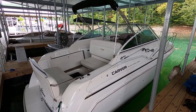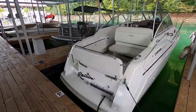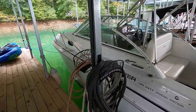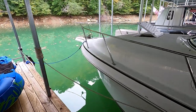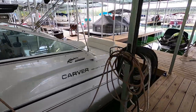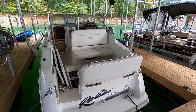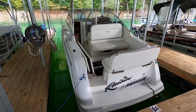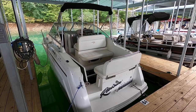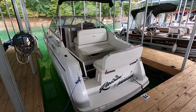Here we are at our 1997 Carver 260 Special Edition mid cabin cruiser for sale on the beautiful fresh waters of Norris Lake, Tennessee. This one is in the water. The slip is not transferable — contact the website for more information on marinas with available slip space. There is a tandem axle Eagle trailer included with the sale — a matching white steel painted trailer with dual brakes and new tires. This is a trailerable cabin cruiser, about 26 feet LOA, eight and a half foot beam, rated at 6,100 pounds dry and rated for eight people.